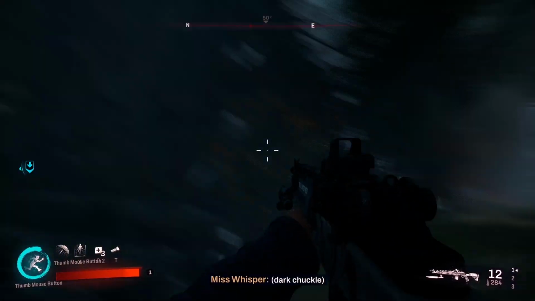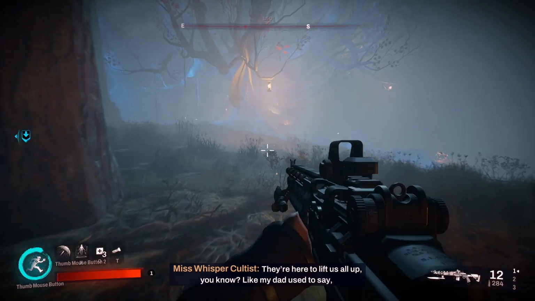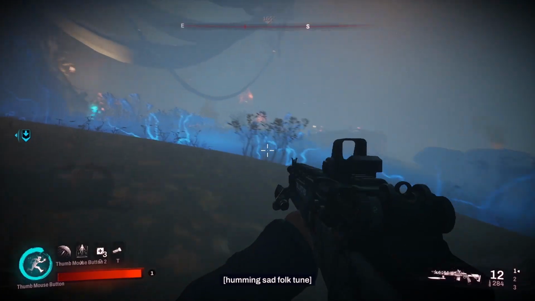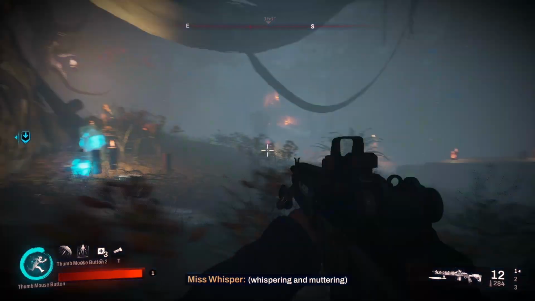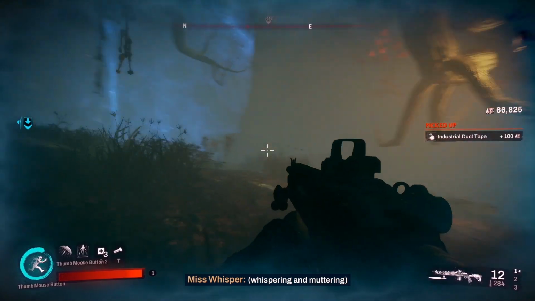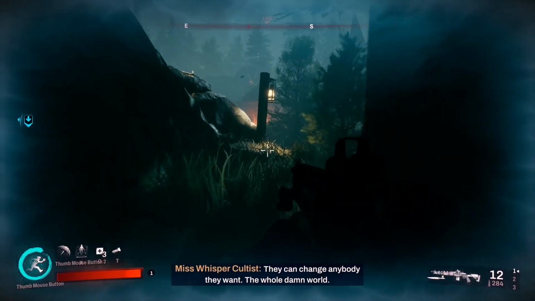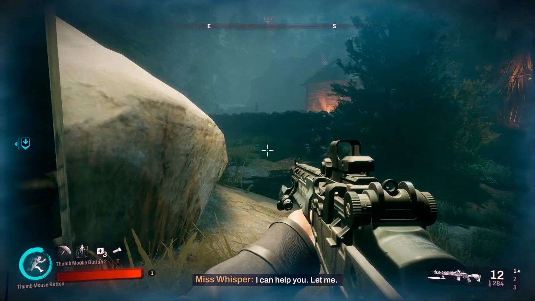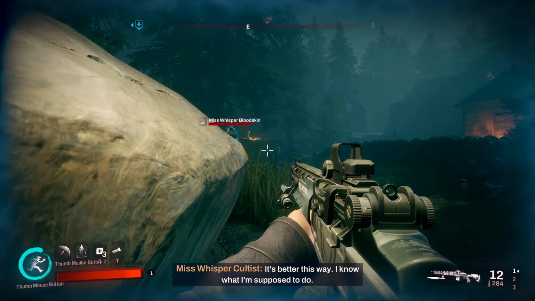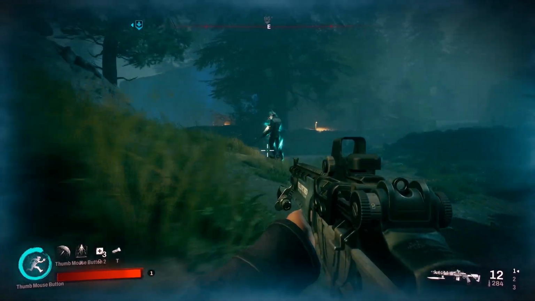God damn it. So what was the other one I got rid of? What was that blocking? Just don't want to fight wherever this vampire is. It's better this way. I know what I'm supposed to do. Because then if we fight this one, we're calling how many cultists from over here over? There's literally no way past him.